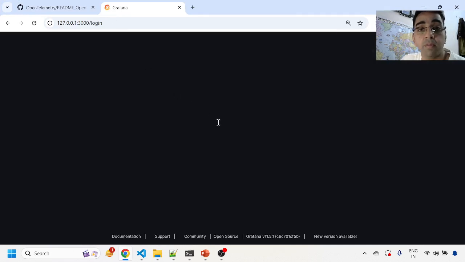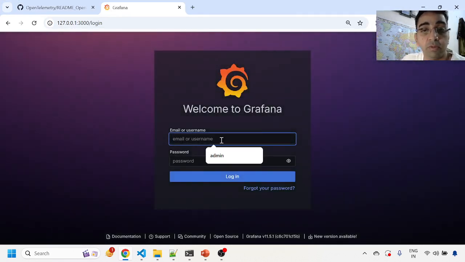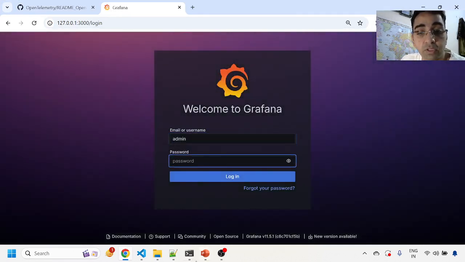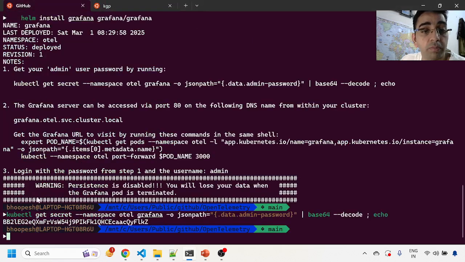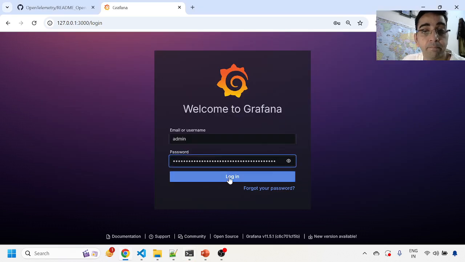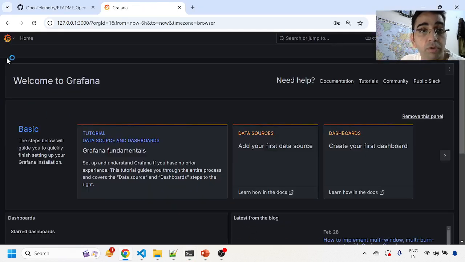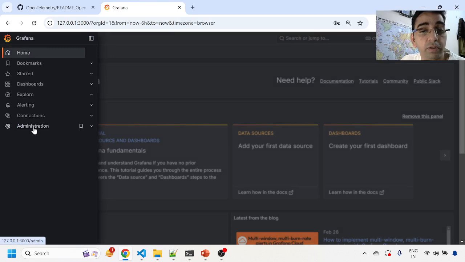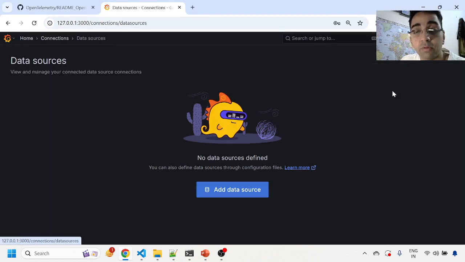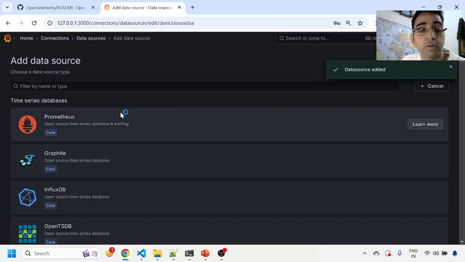Okay, so this is my Grafana. The username is admin, and the password is the one which I just now decoded here. I need to copy this password, right? So I'm able to log into Grafana. I'll go ahead and add the data source as a Prometheus data source.